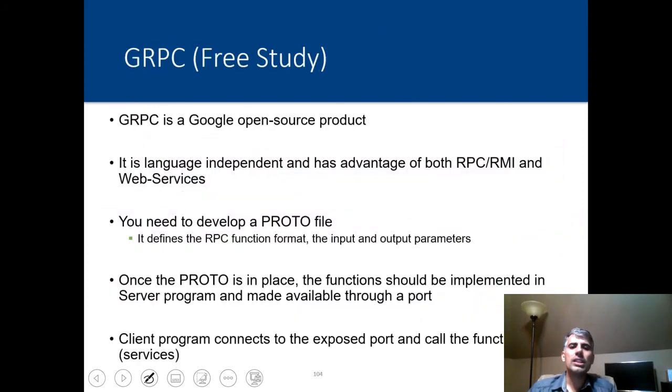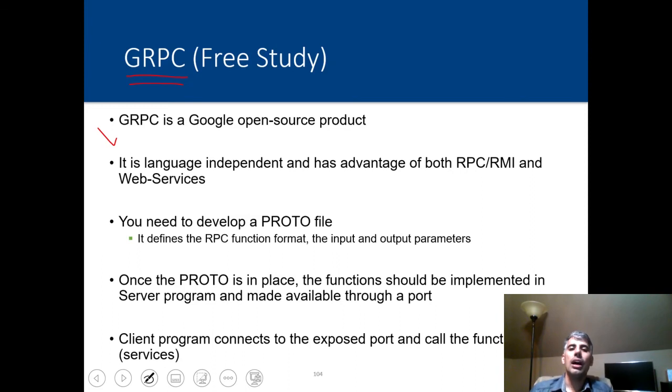All right, so this was the web service part. I want to talk about one more recent technology known as gRPC, which is Google Remote Procedure Call. This is not web services. This is more recent than that. I would think it's not more than 2-3 years old, but it is very attractive, and many developers are shifting to gRPC. It's a Google open source product, and to my understanding, it is something between RPC, RMI, and web services. So it has the advantage of web services in being programming language independent.